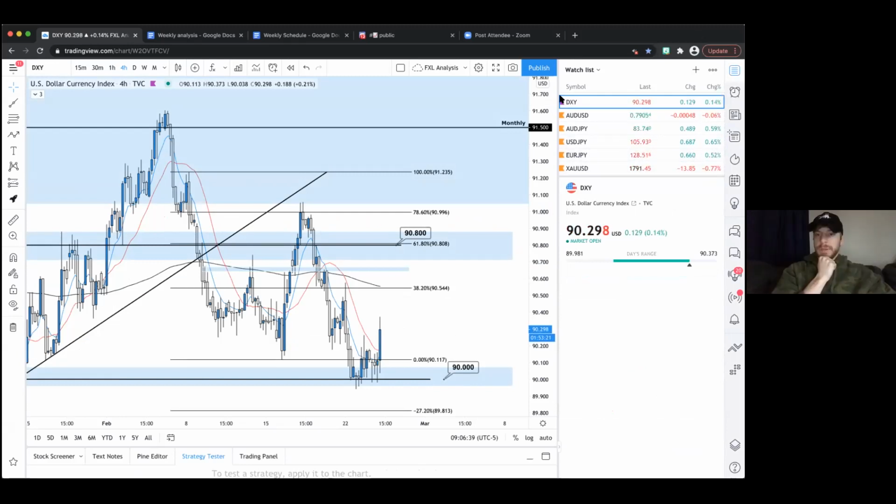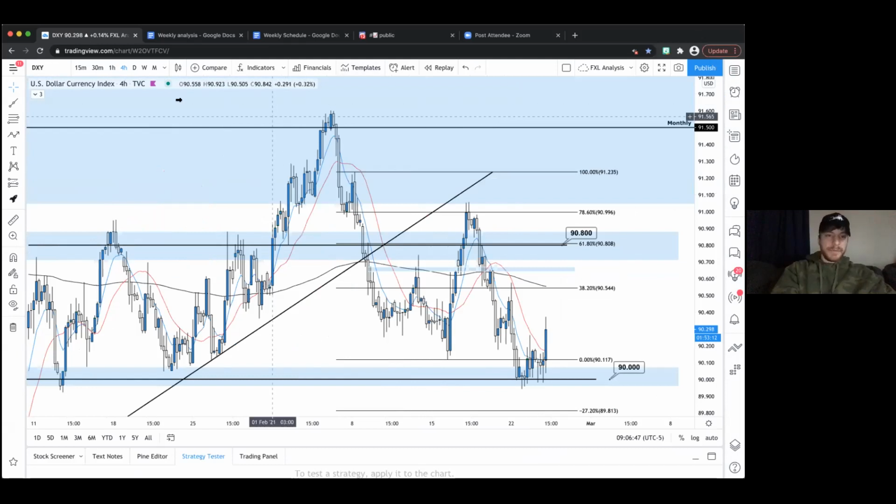All right, so these are going to be the pairs I cover for you guys, DXY to gold here, everything in between. And we're going to start off with DXY because it makes up 80% of all trade. This is literally just showing you the strength of the US dollar. The dollar is considered the reserve currency of the world. And we don't exactly trade this, but we'll more or less use it as an indicator, right?